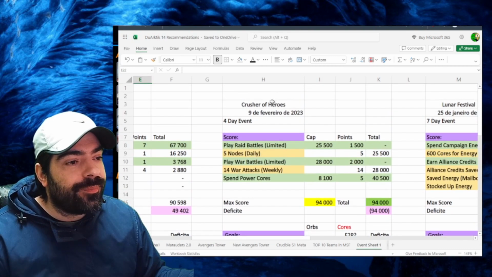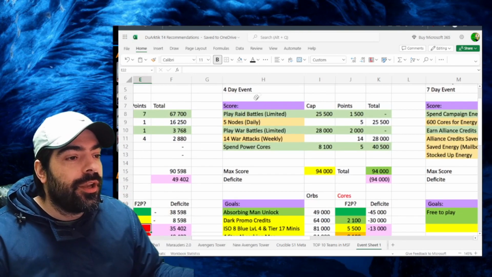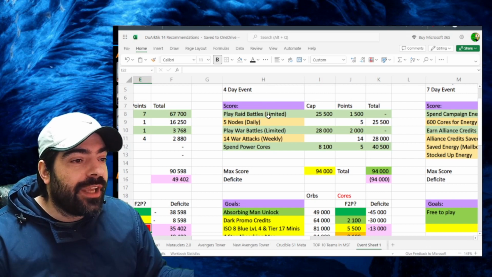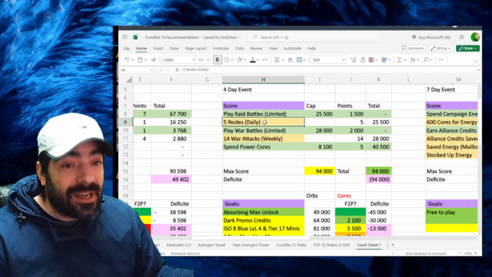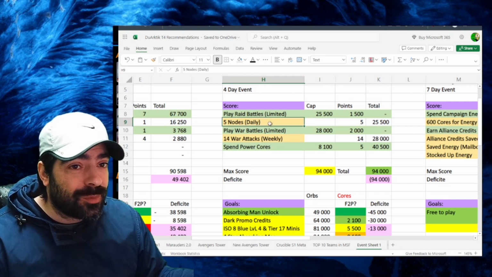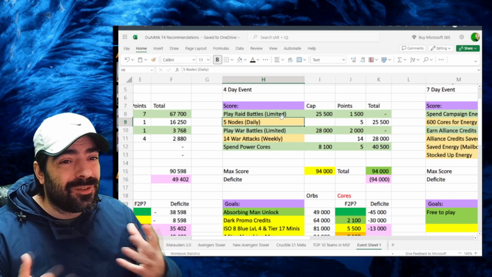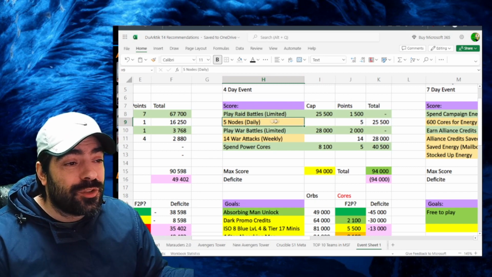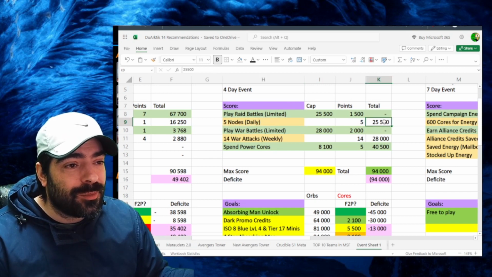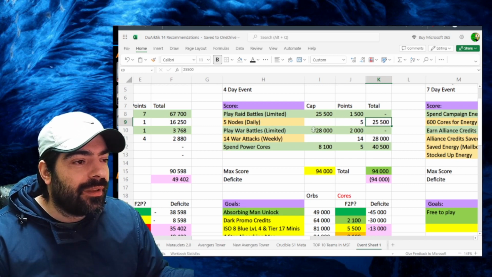Okay, so we have right here Crusher of Eros starting off on the 9th of February, and it's going to be a 4-day event, so this is going to go throughout the weekend. Then we have raid battles. You only have to do 5 nodes per day, and it's very common for most people to do 12 nodes per day. Some people even do 60 nodes or even higher than that. So you can see that by doing the bare minimum in the game, 5 nodes per day in raids, you are going to be able to obtain the maximum points necessary. Fairly easy, super free to play, achievable.